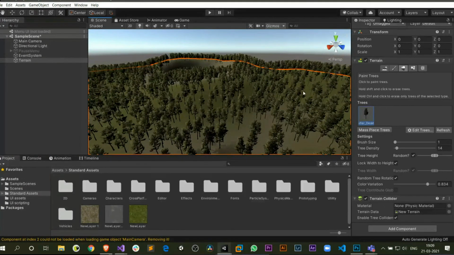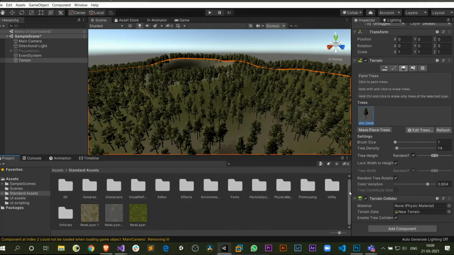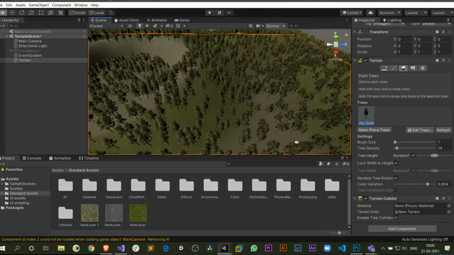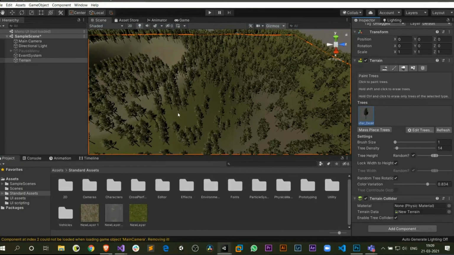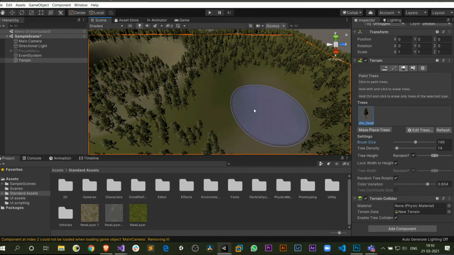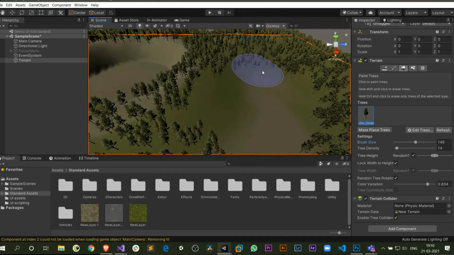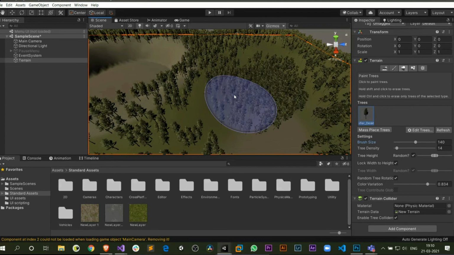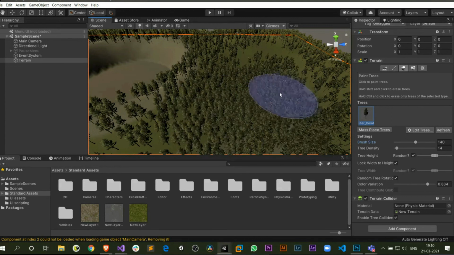Do we have an eraser type of tool, in case you misplace something? Yes. You can select this, let's see if it's working. To increase the brush size, hit the control key and then move. The areas that you don't want will be erased. Hit the control key to erase, and if you want to place, don't hit the control key. So this is all about the terrain system, basic terrain stuff.